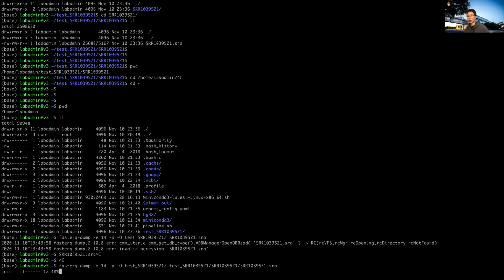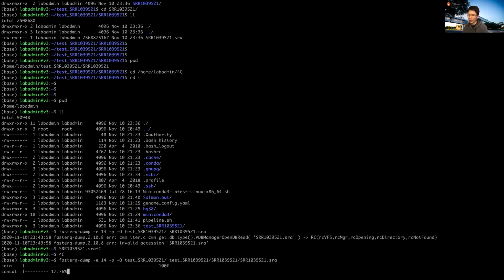That's the progress bar right here. I think it's only a couple of minutes, and then we'll have the FASTQ file sitting in the output directory right here. When you run functions in Linux, the directory matters. If you are in this directory and you want to point to a file in another directory, you need to provide the correct path to the file. Otherwise, Linux won't recognize that file.